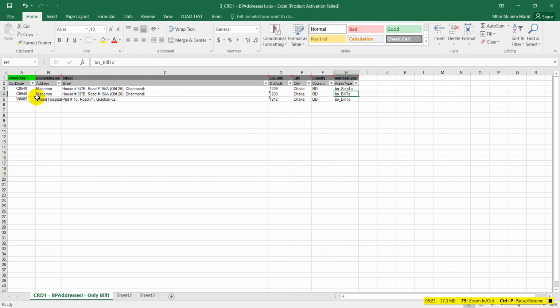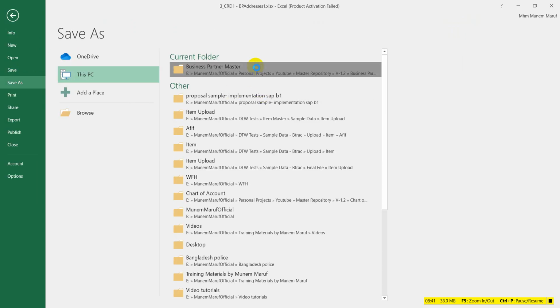So for this C0540 customer type business partner, we have ship to information as well as bill to information, and for this vendor we only have bill to information. So we have that. I'm going to save this as a text file as well.